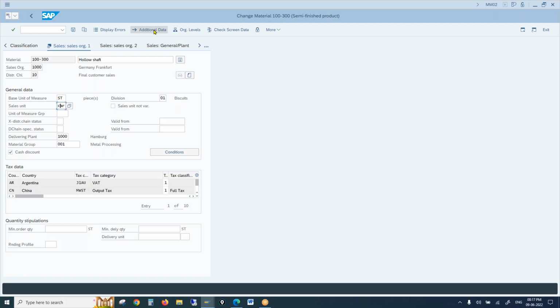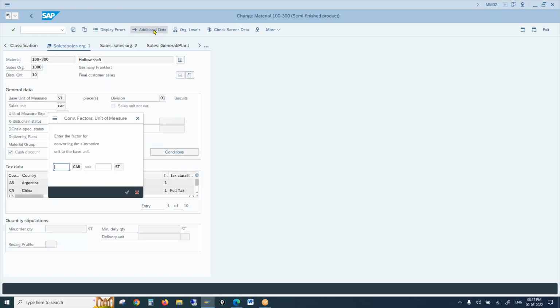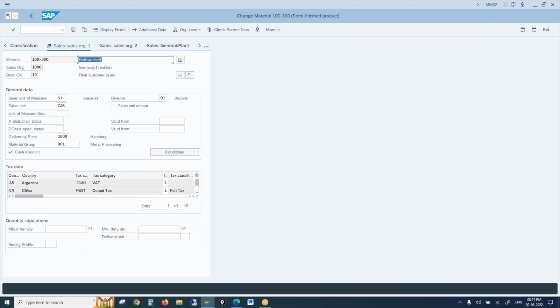You can click on additional data on the top and you see one carton is equal to 100 pieces. You can mention that here. Now when you create an order, you create an order for cartons, right? We manufacture in one unit, but we sell in a different unit.